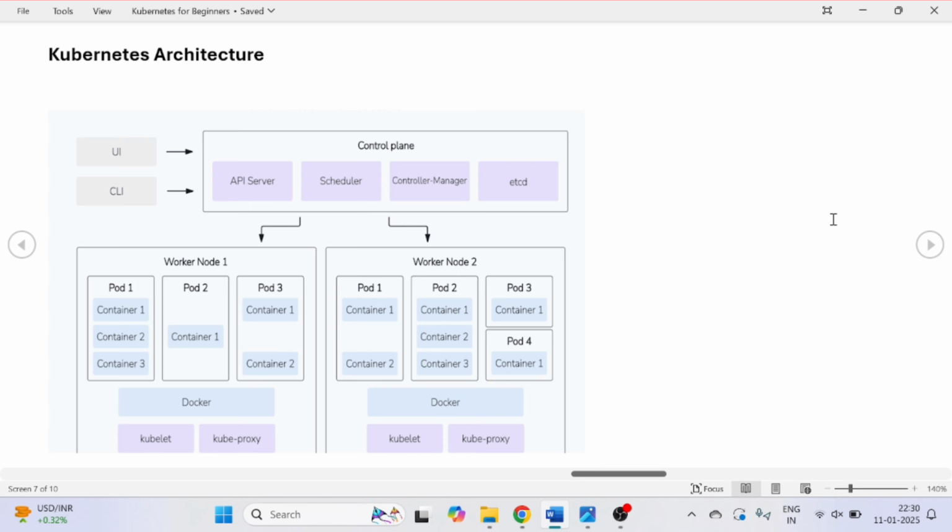Every node needs to run kubelet and kube-proxy, and Docker should be installed. Docker is the container runtime.